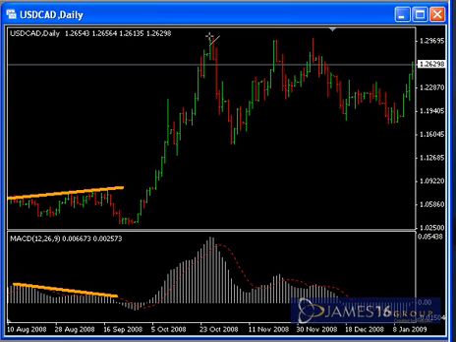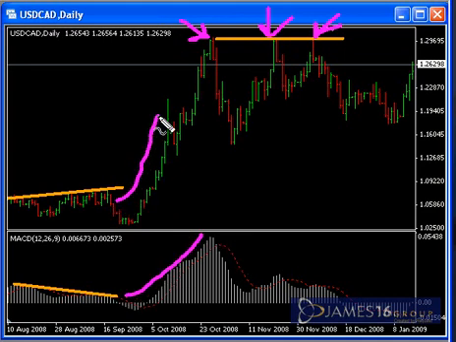Let me move on here and show another example of the way divergence can be spotted. Sometimes price is going in a straight line, not moving higher or lower, but bouncing off the same highs area. Here we can see 3 times we bounced off the same area. But look what happened with the MACD. You had this really big move up. So initially price and the oscillator were doing the same thing, and then you had this huge peak here on both.